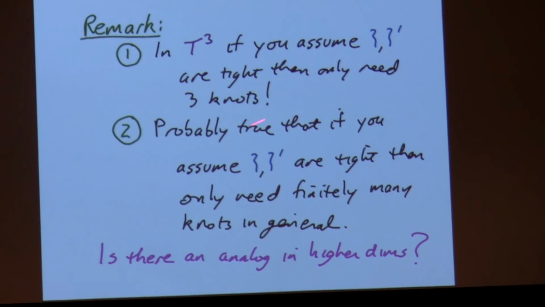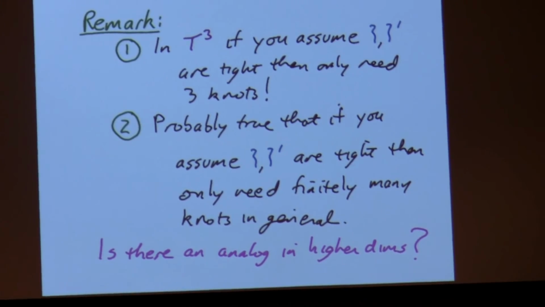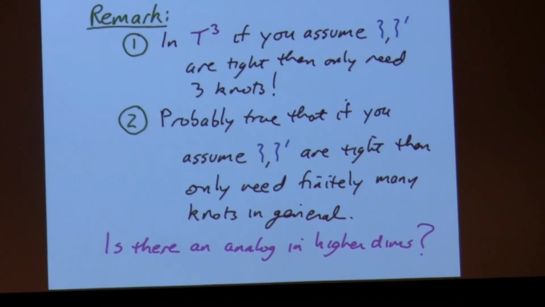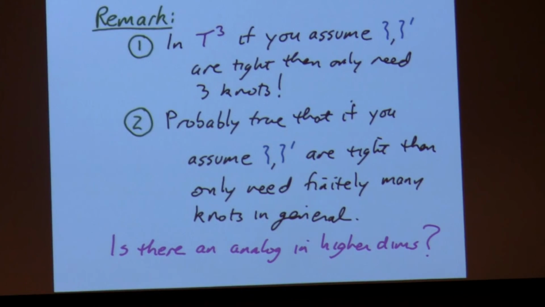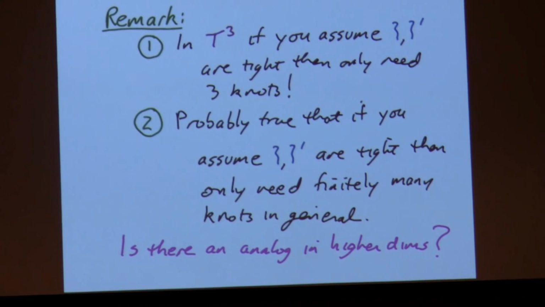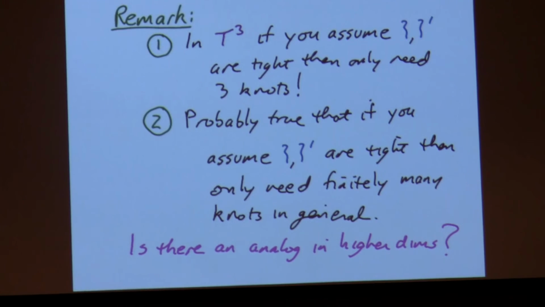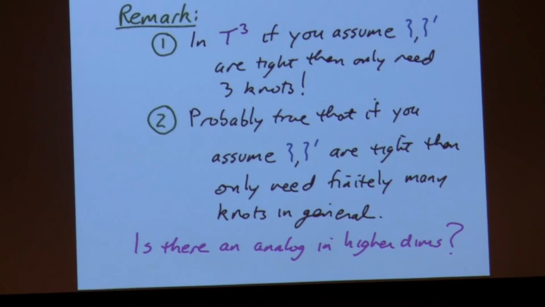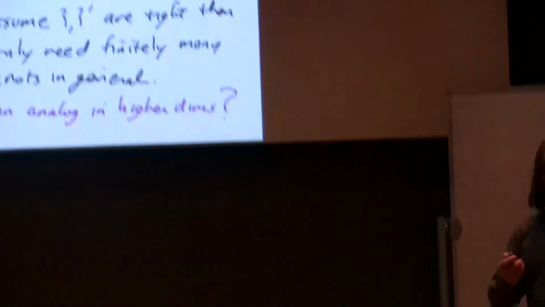And it's probably true that if you're willing to stick to the tight setting, then you only need a finite number in general. But I actually don't know how to prove that. But if you're looking at all contact structures, tight and overtwisted, I think you always need an infinite number. You probably always need an infinite number of knots to tell things apart. But I also can't prove that. But we can prove this, that if you look at all fibered knots and all integers, then that does actually classify things.